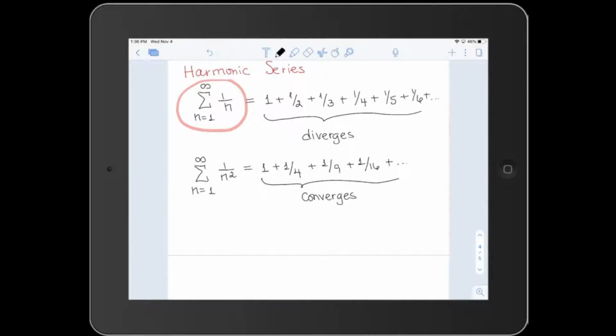And then the same thing for the second series, 1 over n squared, that one converges. Again, for now, I'm telling you that it's true, and then we will be able to match it to one of the well-established series to show why it converges. But one way to think about the convergence of 1 over n squared is the following.